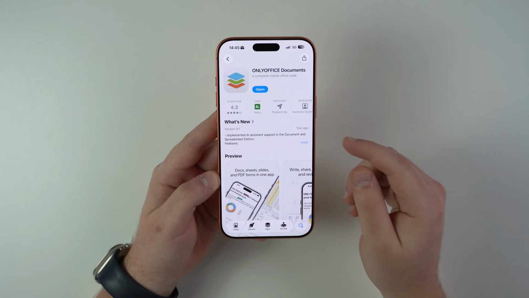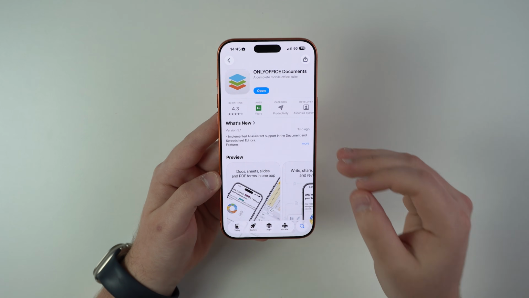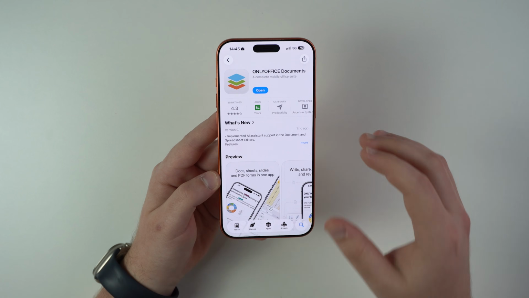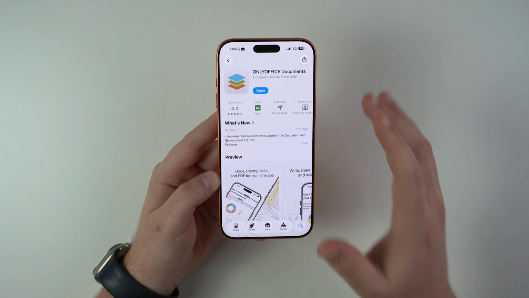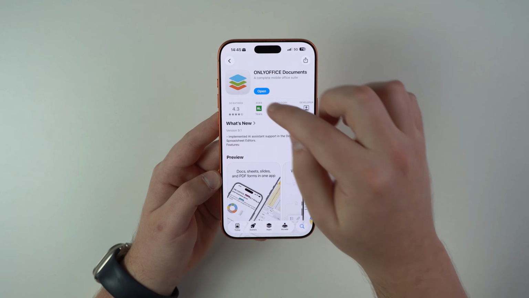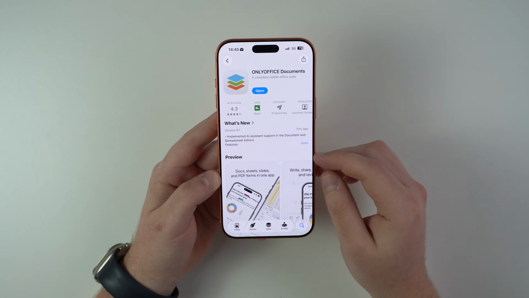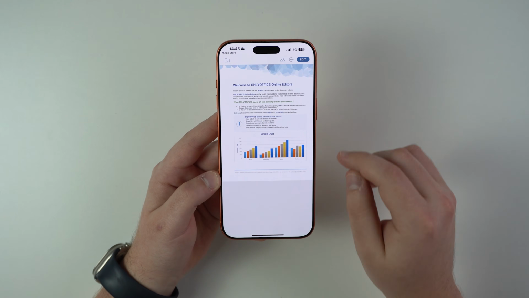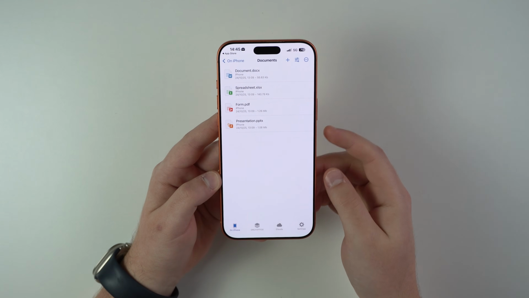to this page. As I mentioned before, this is completely free, but not only that, there aren't even in-app purchases, so it's completely free. You can go ahead and download it right now, and then of course, as I open, you're gonna see the application right here as I was showing before.